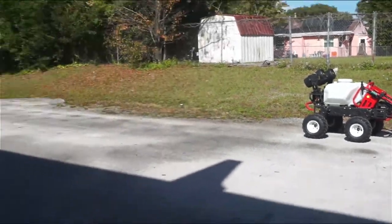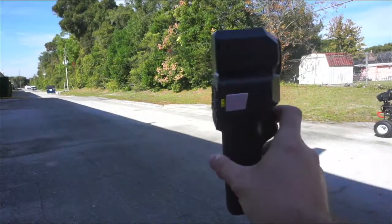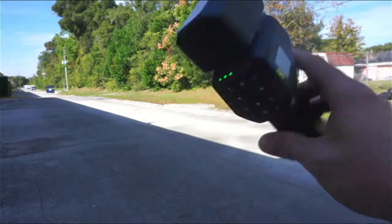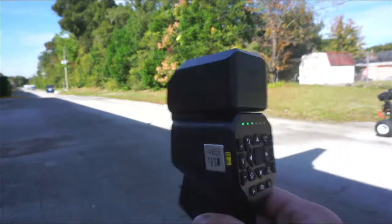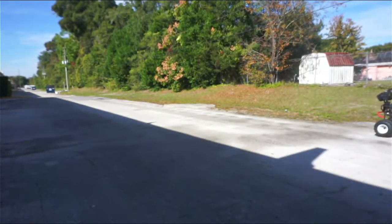Before we move forward though, one thing I haven't shown you is the control system. Right here, you can see this little device is our controller. Extremely simple, extremely easy to use, and you can see we have a little device on top. This controller has optional modules that you can fit on top. I'm going to show you one of the other modules real quick.